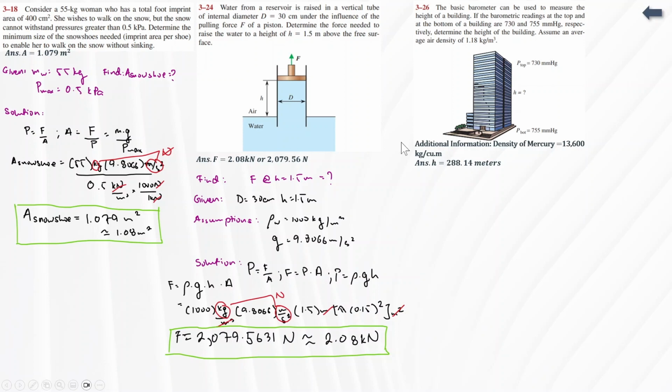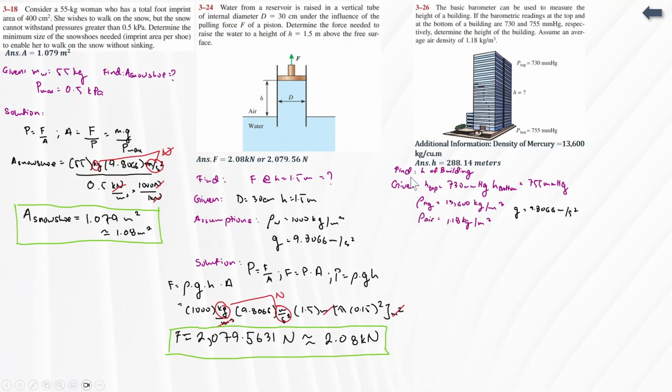Okay. So how do we go about solving this? We're given 730 and 755 millimeters of mercury. And you know very well that we can actually get the pressure here. Since the height of mercury is given, we can get the pressure at those levels by simply multiplying the density of mercury times the acceleration due to gravity, which we assume at 9.8, and the height, which we convert into meters: 0.73 meters, then 0.755. Okay, let's go about it.